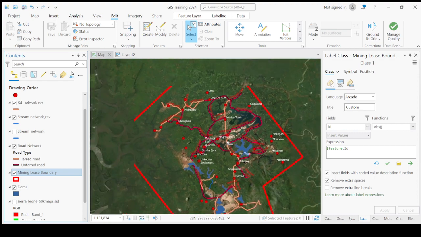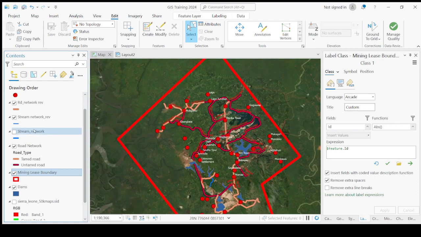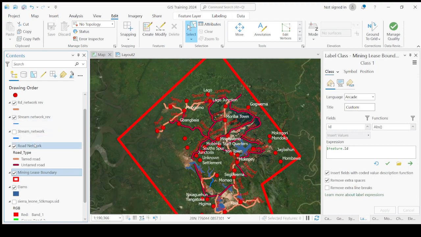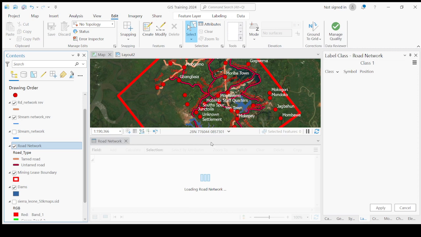So today we are going to start geometry calculation, polyline. Please right click on your road network and open attribute table. Please click on attribute table.